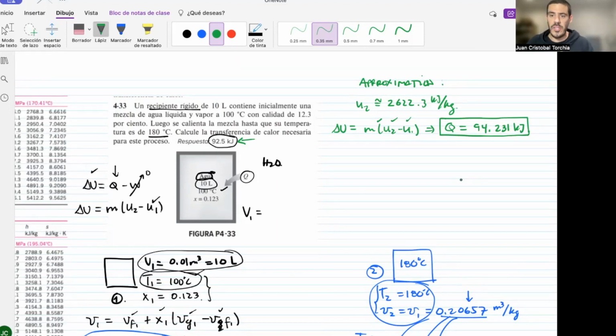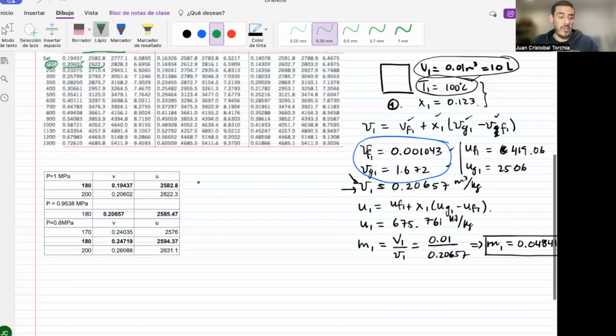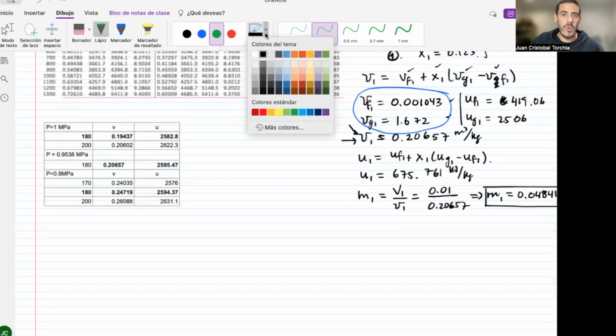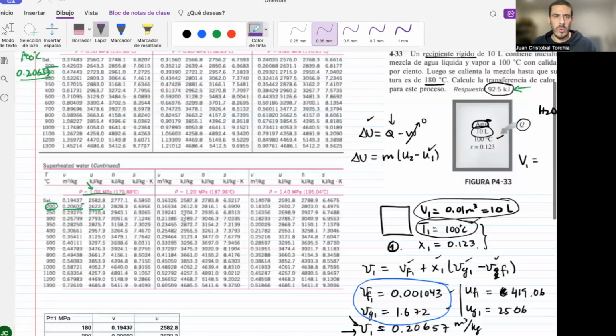So let's do interpolation. For the interpolation, I have already prepared a table because you need to interpolate several times. This is a thing with interpolation. Maybe it's not just one time. There's much more than that, okay? So let me just grab another one and then I want to say, okay, 1. Let's just try to get something out of that. I'm going to try to get the value when I have 0.8 megapascals and temperature equals 180 degrees Celsius. Why? Okay, so good question.